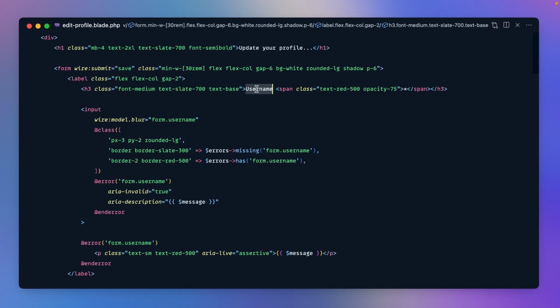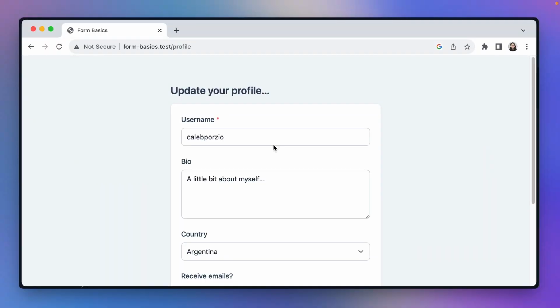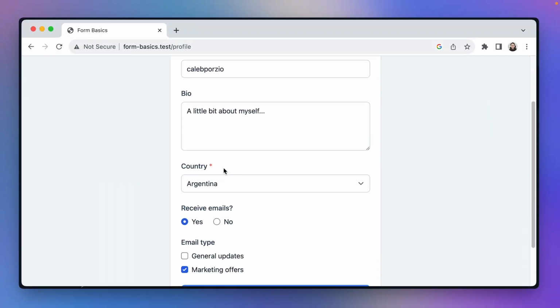One thing though, this is the label for our input. So a screen reader, when it's reading it out, is going to say username star and then the thing. And maybe you want that, maybe you don't. In general though, I add something like aria hidden equals true to little visual decorations like this so that they don't muddy up a screen reader reading it out. So let's take our little asterisks and let's go down here. I don't know if I pronounced that right. Asterisks, who knows? And add that here as well. Okay, so now it's very clear which of these fields are required visually.